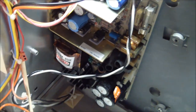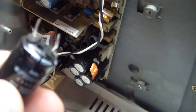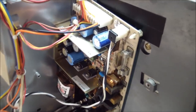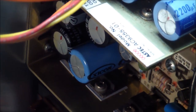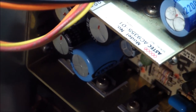And I pulled it out, and looking at the other end of it, it had bulged pretty badly on the bottom and was leaking. So this guy was obviously bad. It was an easy replacement. Let's see, get him out. That guy, the blue guy right in the middle of the picture, put a new one in, and the whistling disappeared, and everything worked nice from now on.